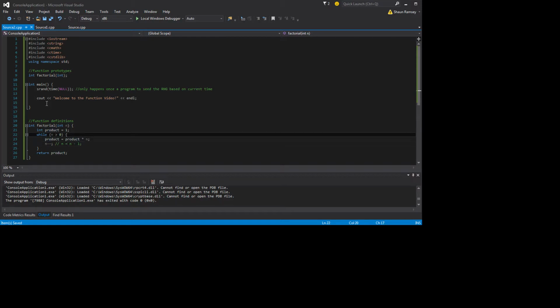So this is one way you could write the factorial function. It does have some optimization, which we're going to come back and look at. But at this point, you can use this function inside this program. You can copy and paste it into other programs in order to get a factorial.